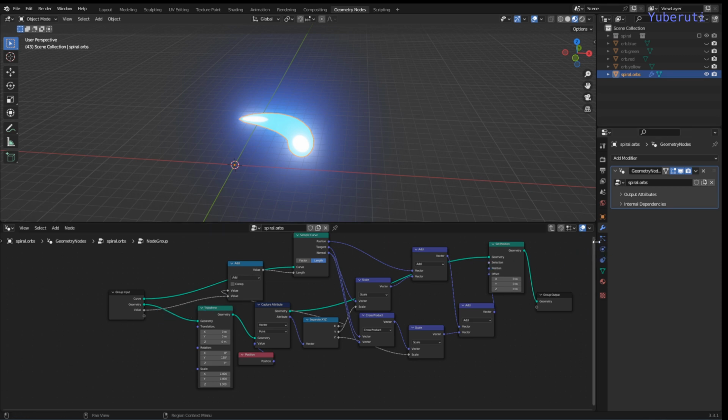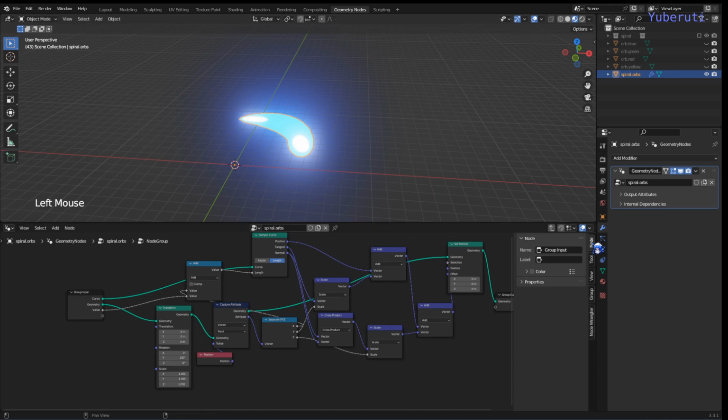And we can also rename it here, something that makes sense. This is basically the offset.